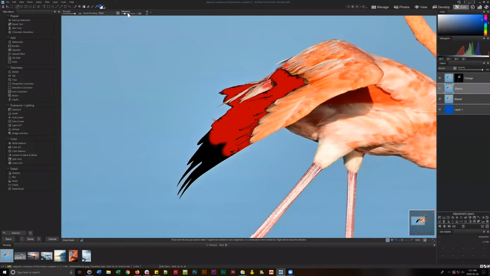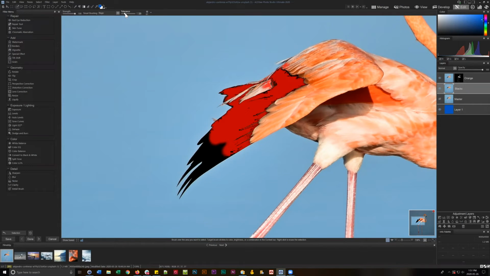So what tolerance is? So tolerance, you might not be able to see it with the naked eye, but there's lots of variations of black within this area. So as we go and select it, it's being quite limited in regards to the differences in black that it's selecting as we move our cursor along this image.